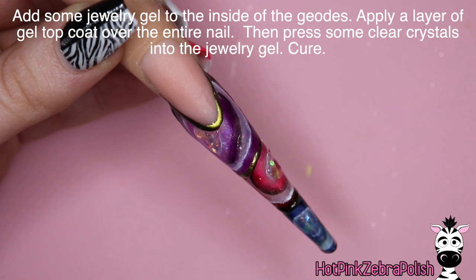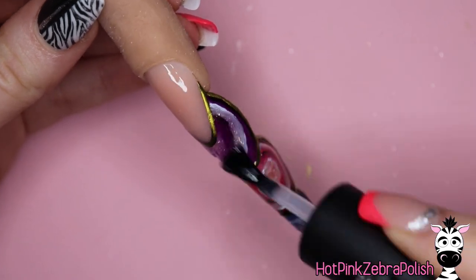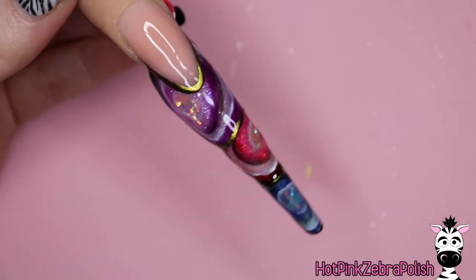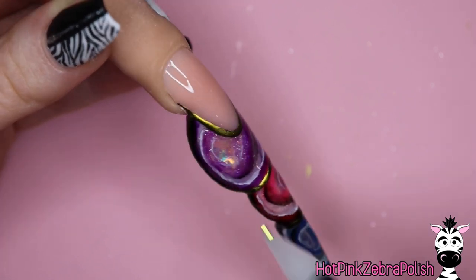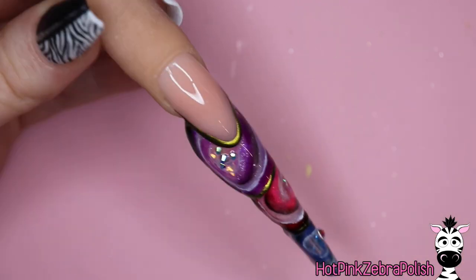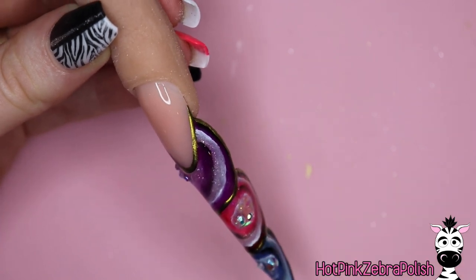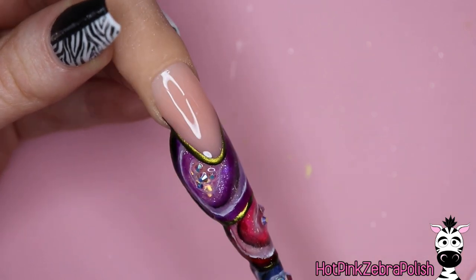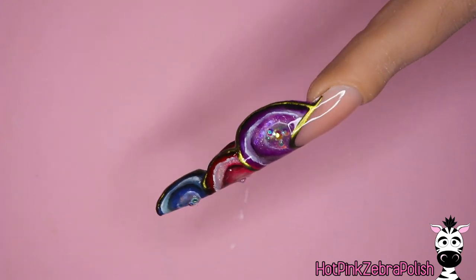After those are done, I'm going to apply some jewelry gel to the center of each slice — this is a completely optional step, I like the way it looks with and without, so if you want to skip it go ahead. Then apply some glossy gel sealer over the whole design and you can really see the slices just come to life and that gold looks so beautiful. If you do decide to press some rhinestones in, press three or four clear ones to the center of each geode — clear because you want the color to show through, and some without the foil backing so the color underneath pops through.